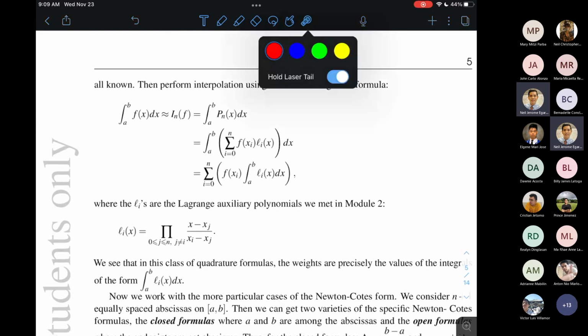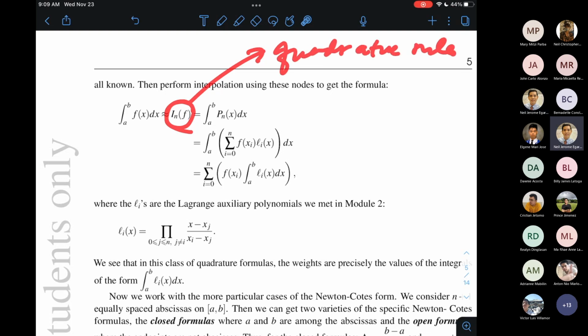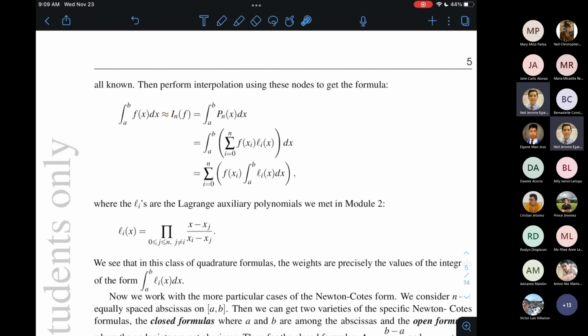All right. So I think here our notation, if I want to integrate f of x from a to b, I will approximate it by quadrature rule. So si Isaben, ito yung quadrature rule that uses endpoints. Okay. So which we will define to be the integral of the degree n interpolating polynomial. So pinalitan ko lang talaga si little f by the interpolating polynomial, right?